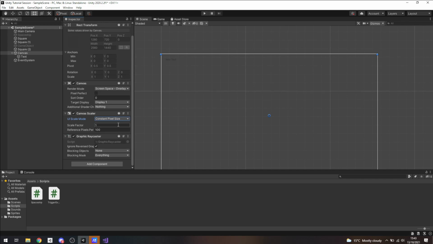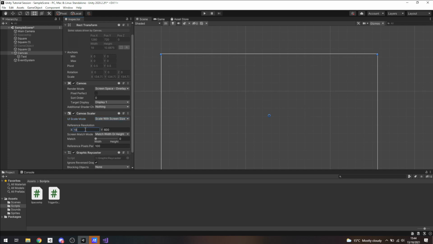And if I put this on a 1080p screen, that might look great. If I put it on a 4K screen, this text is going to be tiny. So quite often, we want to scale this with the screen's resolution, rather. So if we say scale with screen size, this is going to scale it depending on some resolution value. We have a reference resolution that we set here. So the reference resolution is going to be, I guess, a default value.